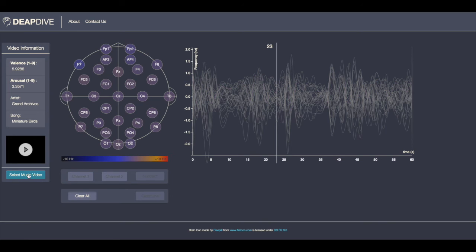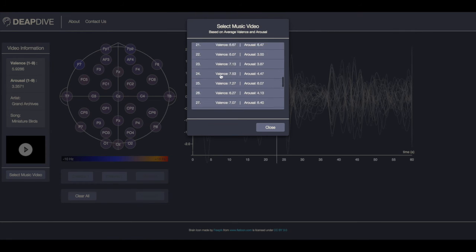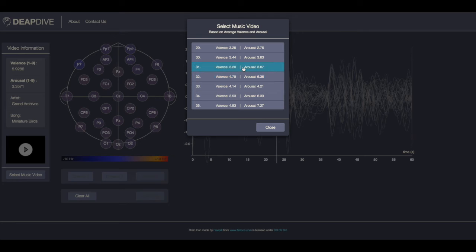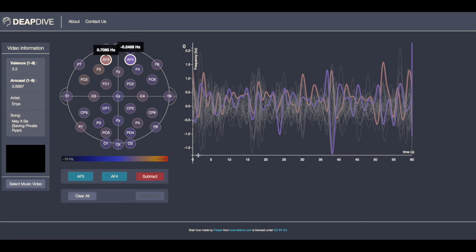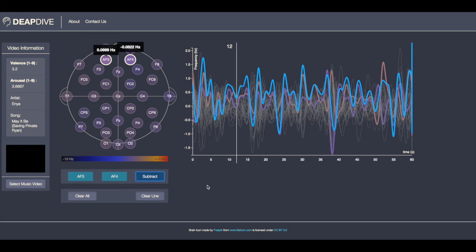Now, let's say we have a video that has low valence and low arousal. I'm going to scroll to the bottom here for this, such as video 31. All of the line graph data overlaps, and it makes it difficult to discern useful signals that can tell your interface to do something. However, when we click on these 2 nodes that we want to compare, and we go to any random place where they don't seem related, we can create a new line by hitting the subtract button.